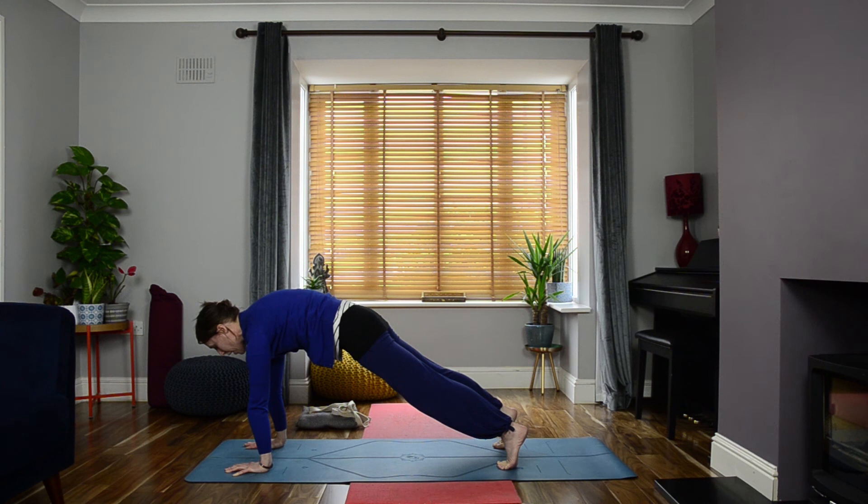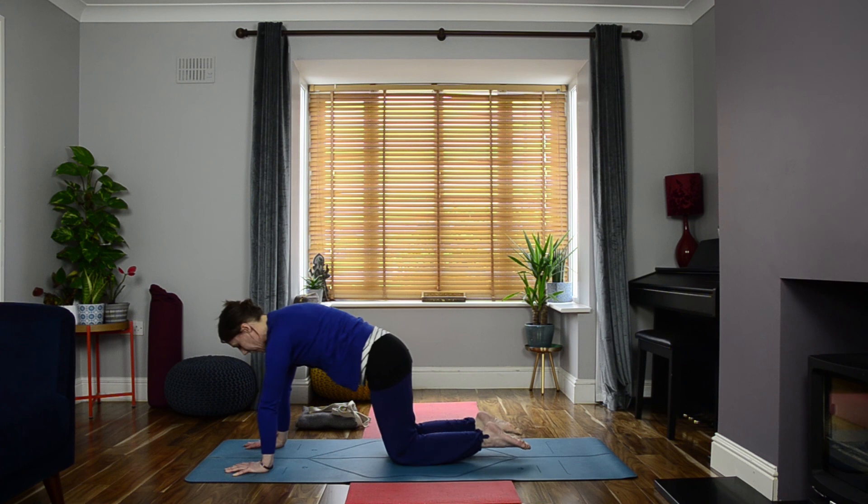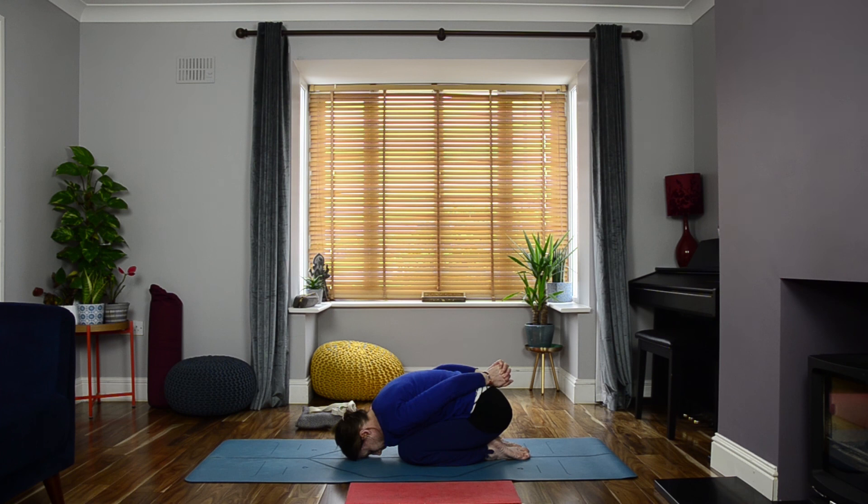Relax the knees onto the mat, work the hips right back towards the heels, forehead towards the floor, and reach the hands back behind. If you can, interlace the fingers — squeeze the shoulder blades together. You can have the wrists together or the wrists apart; wrists together is a little more tricky. As you squeeze the shoulder blades together, lift your thumbs away from your bottom. Pause there. After one more breath, relax your thumbs back down. Re-interlace your fingers in the non-habitual way, again squeezing the shoulder blades together, pressing the knuckles away from you, and lifting the thumbs away from your bottom. One more round of breath before gently releasing your thumbs back down.